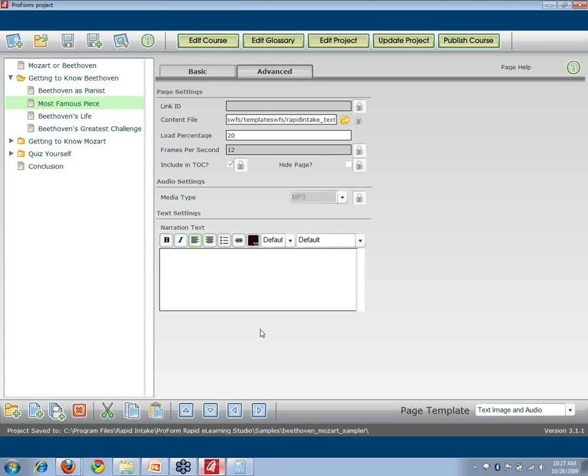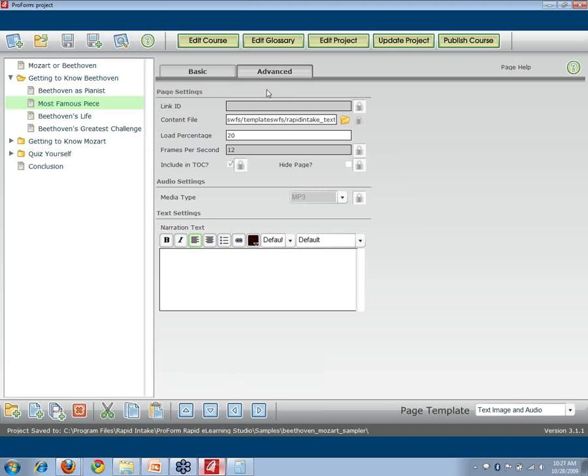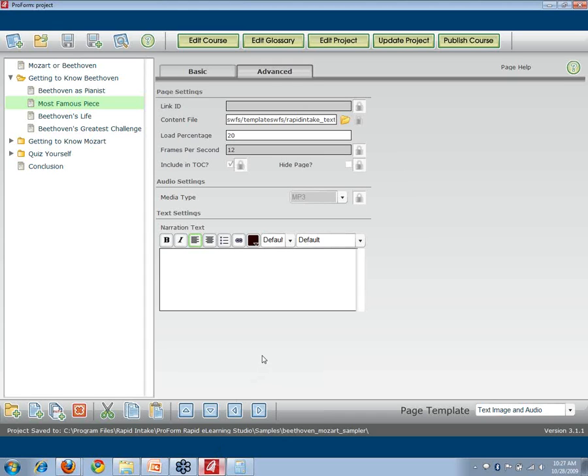Unless it doesn't for some reason, which let's just take a look here. I just installed Windows 7 over the weekend, so maybe it's something related to that.